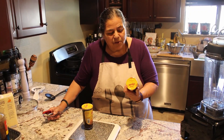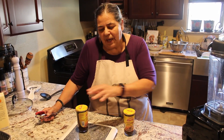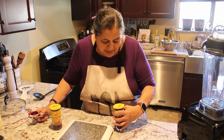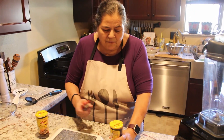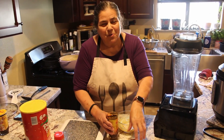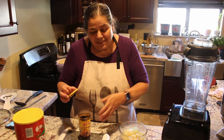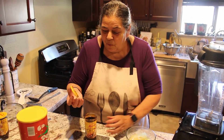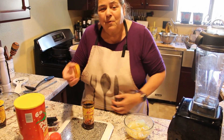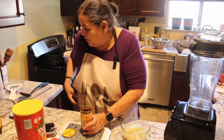Perfect. I have my Doña Maria. It depends how much chicken you're cooking — if I was cooking both packs, I'd use both. I'm using one. The hard part is trying to lift the lid at the three tabs. The hardest part of making mole with a jar is opening the jar. You'd think Doña Maria would have designed a better way to open their jars. We had to use different counter-openers and finally ended up puncturing it, even though there are three tabs you're supposed to just easily open.